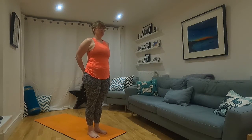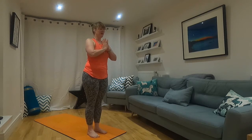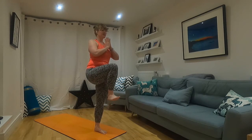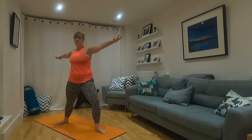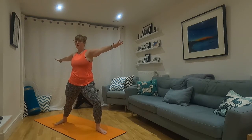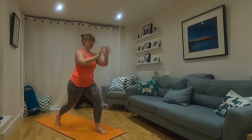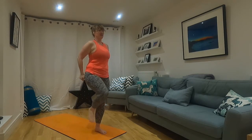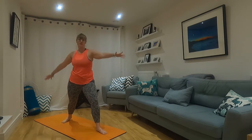So thinking about glutes being awake, hands are at heart center, that right knee will come up to the chest, step back to your crescent lunge, open to your warrior two. Reverse that. Crescent lunge, high knee, crescent lunge, warrior two.